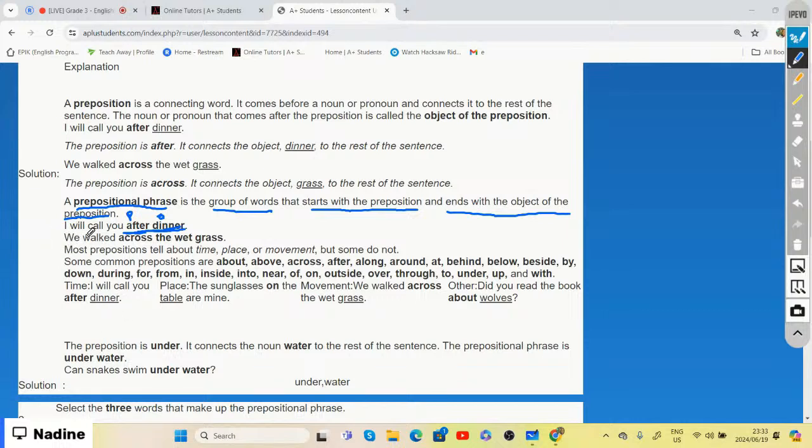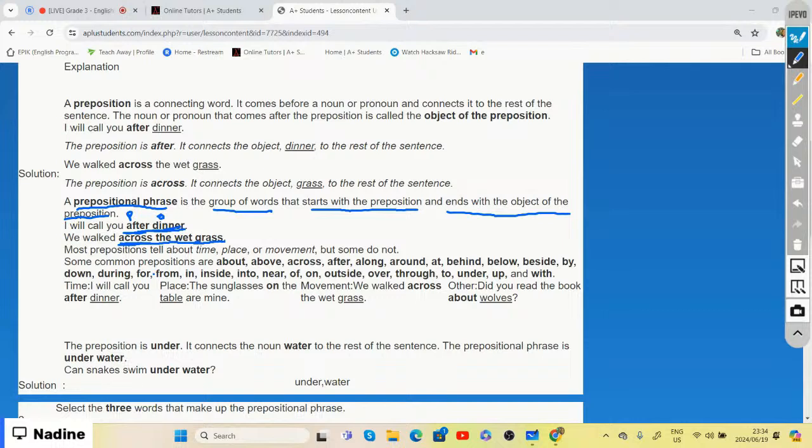We walked across the wet grass. Across is our preposition, grass is our object of preposition, but the prepositional phrase is everything from the preposition up until the object of preposition, which means that across the wet grass is our prepositional phrase.